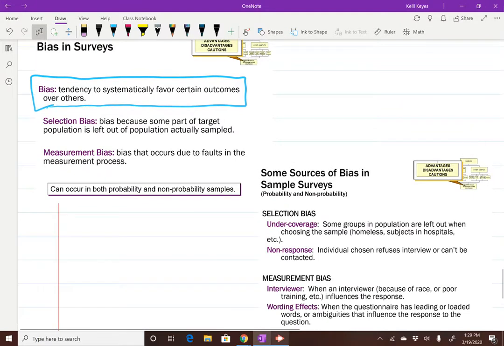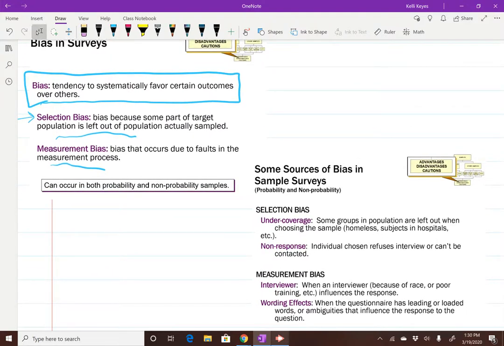So the other sorts of bias that can happen is selection bias, where you just leave out some part of the population. So if you're doing a phone survey and you're calling those that have a landline right now, then obviously you're going to leave out all of those that don't have landlines, right? Or there's the measurement bias, and that's just due to how you measure things, which is exactly what I was referring to with the bridge measurement that we did on that video.